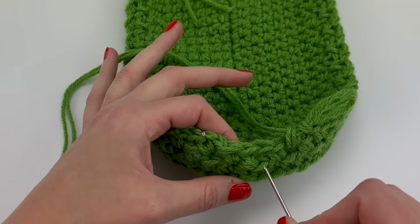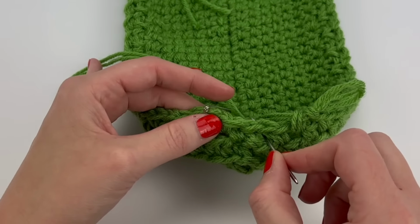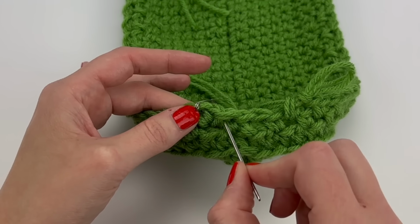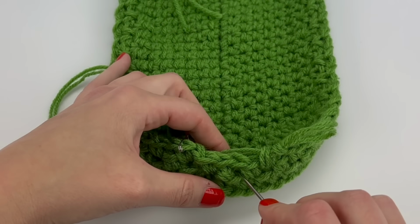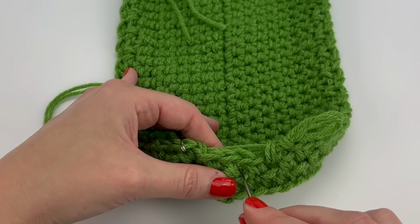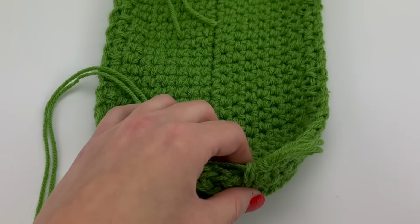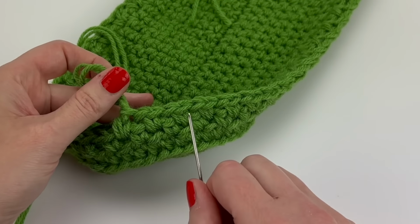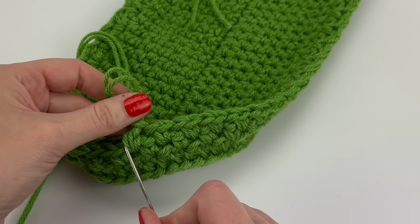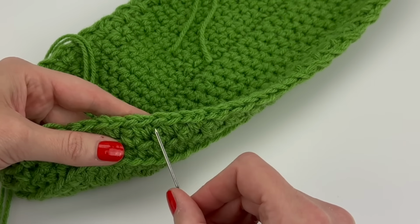So I'm coming up on the end of the round here, and I have one last chain one space to work into. But it can get confusing to see if you have another chain one space. However, I have a great tip for you to ensure that you're starting and ending in the right place. If you are confused about whether you have one or two or more chain one spaces to work into, what you should do is count your single crochet stitches around, and they've become more obvious as we keep working the body. You can see this is a single crochet stitch, all the way around.